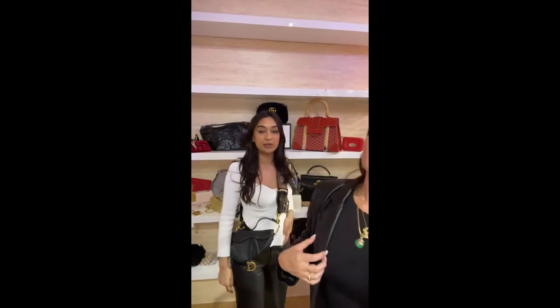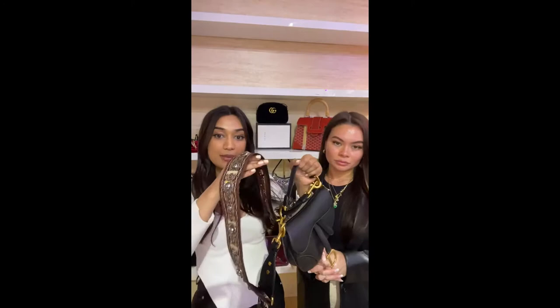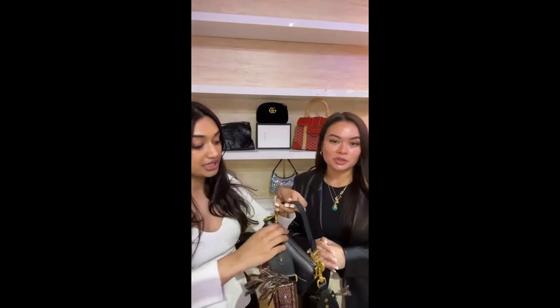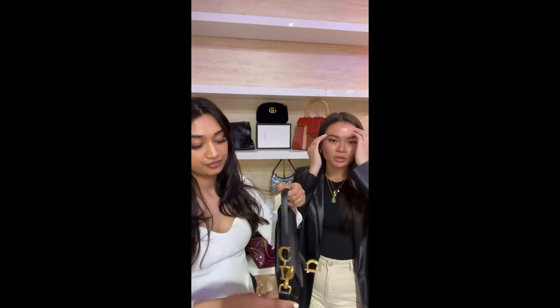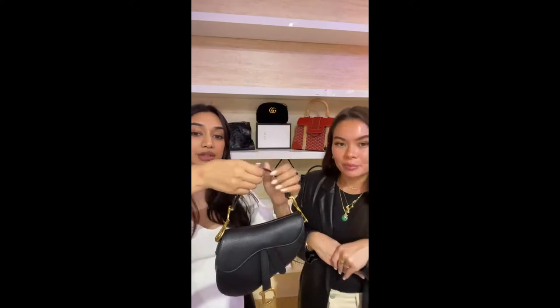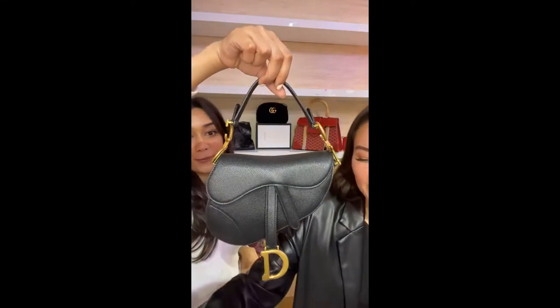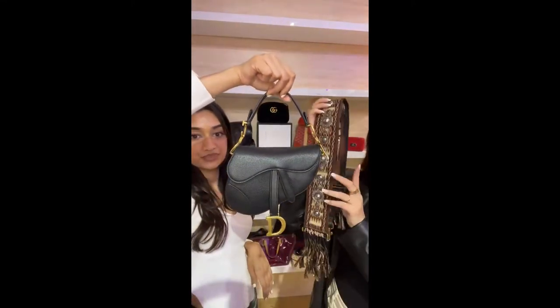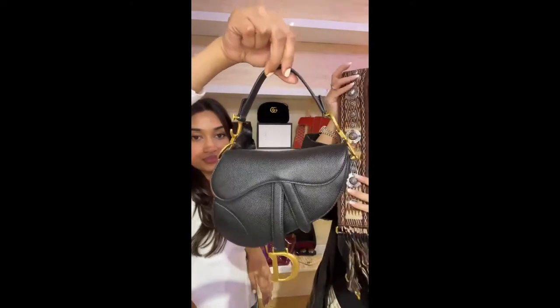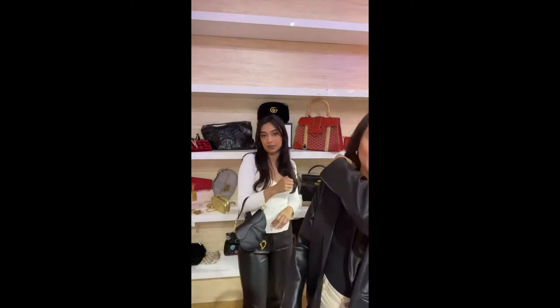And one thing I love is that if this isn't to your taste, you can always get another strap. You can really play around with these, guys. I've seen people buy them on Amazon. You can get fabric straps, which you can attach to the bags and play around with however you like. It doesn't need to be Dior. Even just taking it off, it goes from a good work bag to a day bag. This is a great day bag with this strap on because it dresses it down. But if you're taking it to the evening, just take it off and wear it like so. Can it fit on the shoulder? If you have very, very small arms, it would fit on the shoulder, but I'd say it's more for the crook of your arm, for sure.